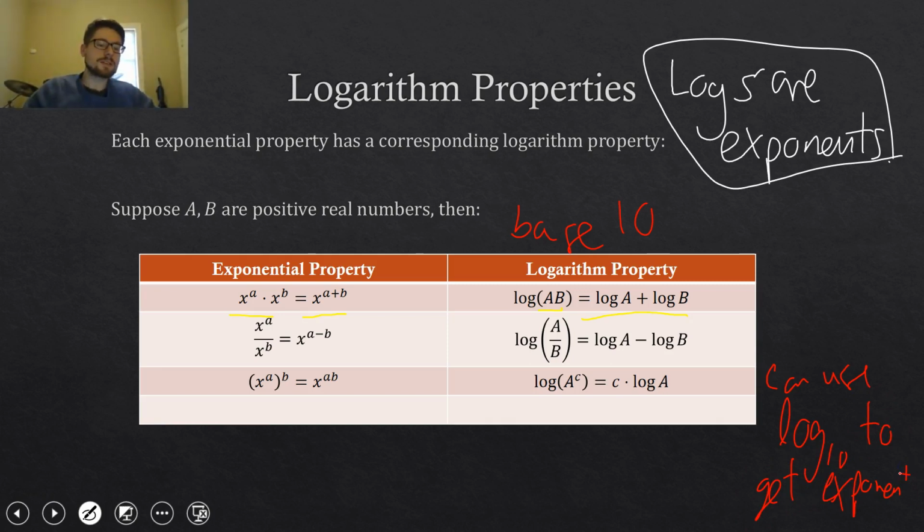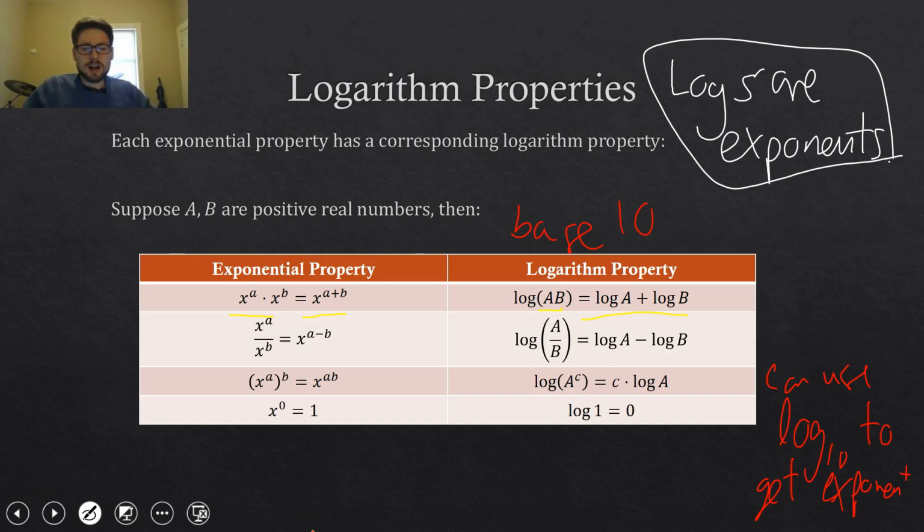And that's one reason why your calculators only have two log buttons. They only have the natural log and the log base 10, because you don't need any other bases. It suffices to only have one log. In fact, the calculator doesn't need both base 10 and base e. They just have both because sometimes it's nice to work in base 10, sometimes it's nice to use the natural log. But you can use a log of any base to get the exponent down. And this third property is going to motivate change of base in the next lesson.